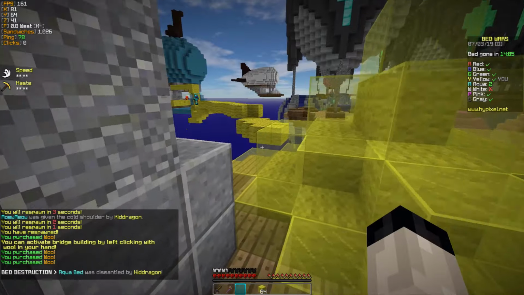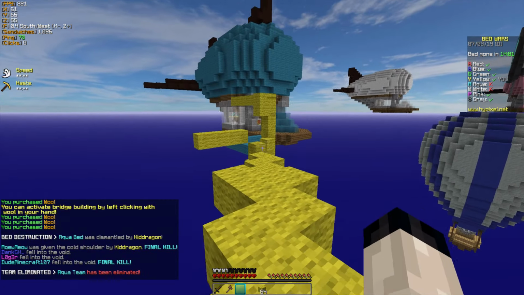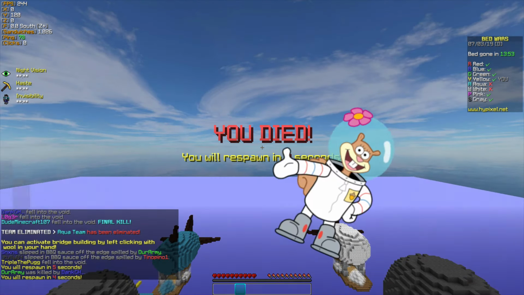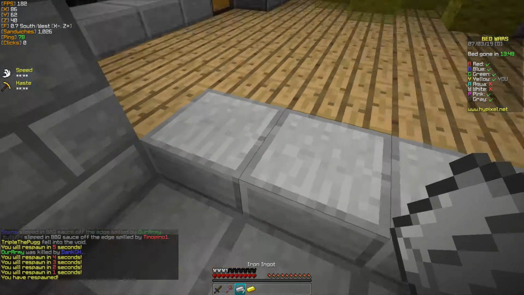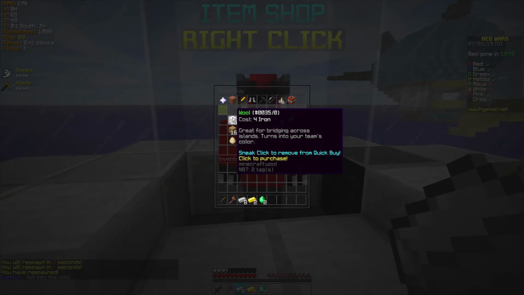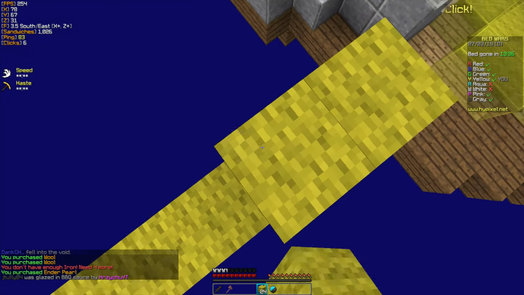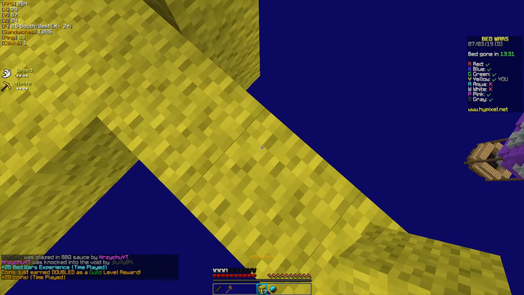And then normally, when you actually don't fall off the map and do it properly, by then you should have 2 emeralds to then buy an ender pearl, because ender pearls cost 2 emeralds, and then you can literally just go up. Actually, no, this map doesn't work with that because you actually have to bridge a little bit.